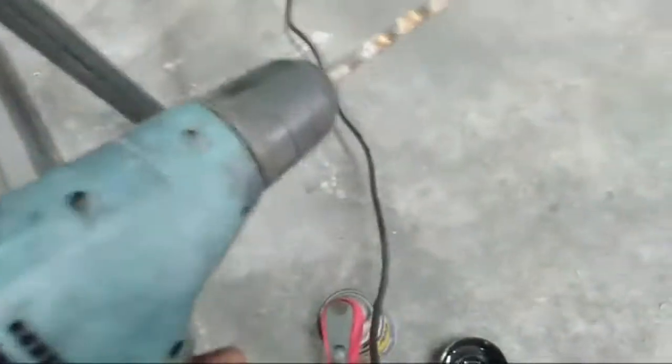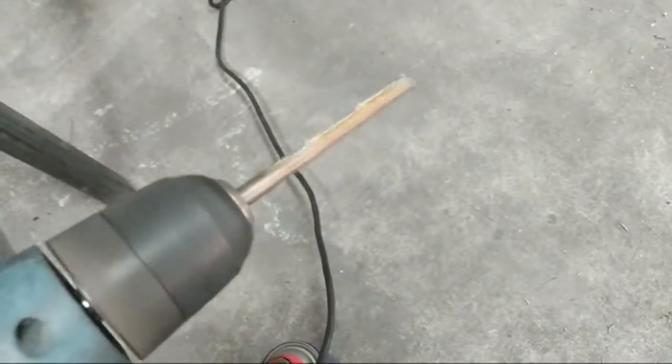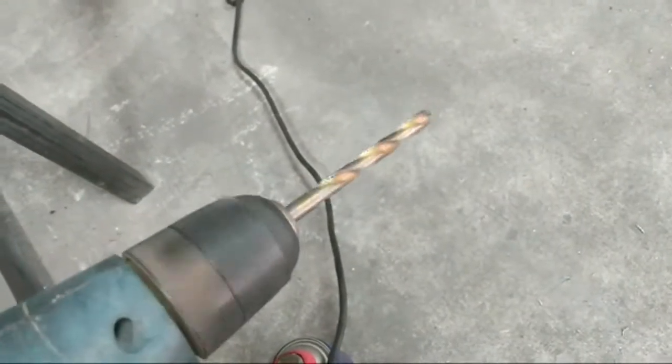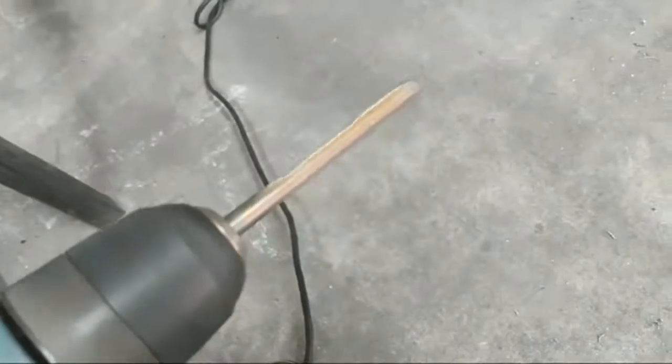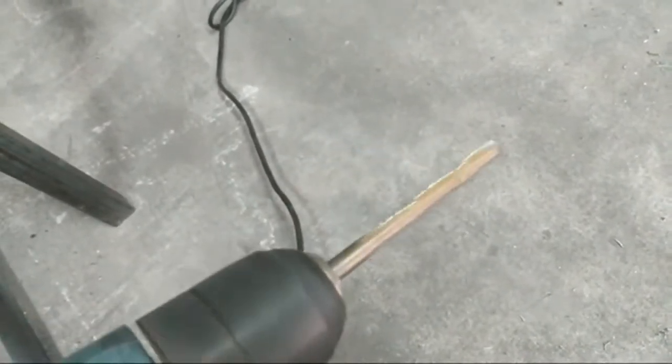And another thing I just seen some people do too, they get ready to drill and they just cut it all the way open. That's the fastest way to burn out your bit. I think you should do it like this, and put pressure on it. And that'll make your bit last a lot.